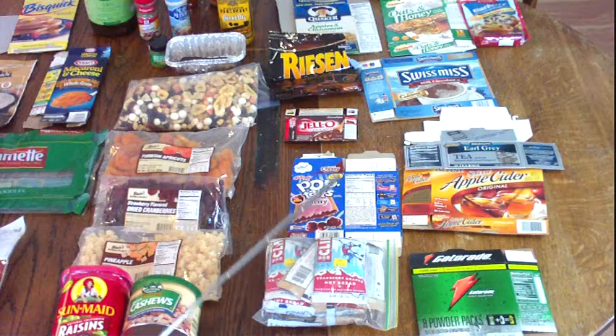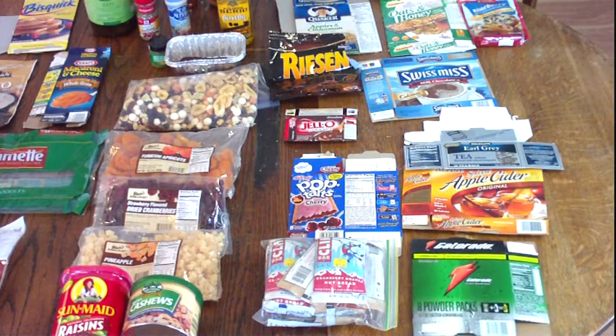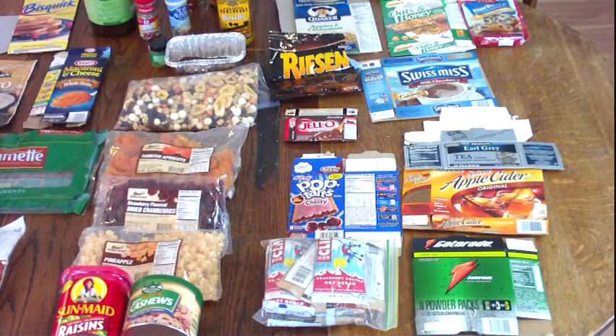They taste good. Drink with water — it doesn't seem to take quite as much water as some of the high-power energy bars to digest them. And Gatorade, that's my other drink mix. So all that told, there's plenty of calories for me, plenty of variety, and it works out pretty good for me.